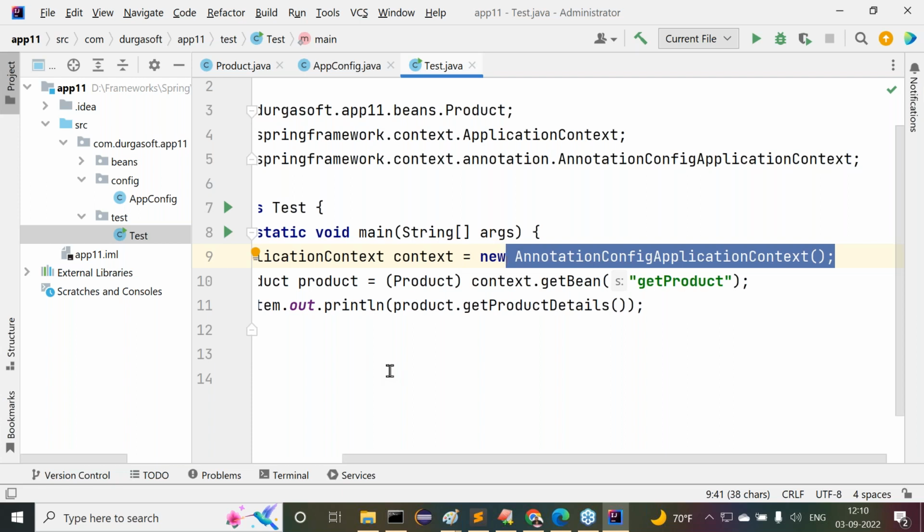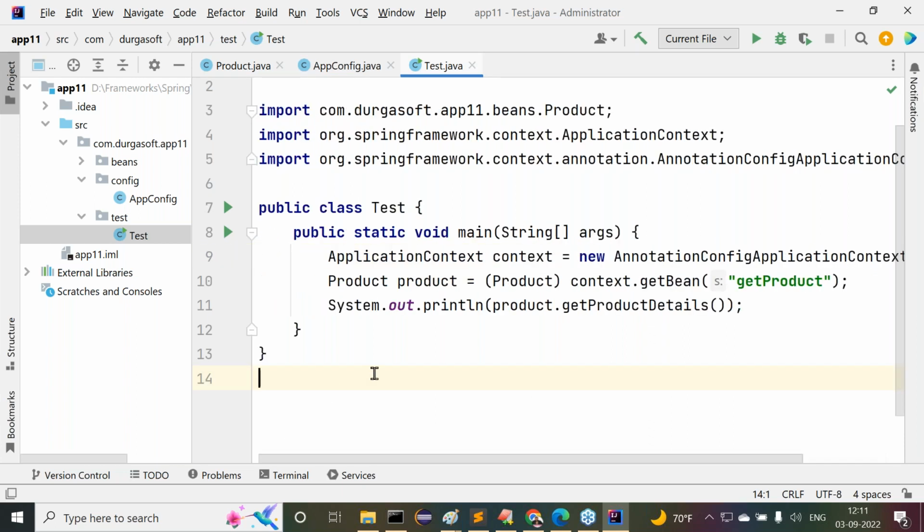If the program runs successfully, AnnotationConfigApplicationContext, the IOC container, will search for the configuration class on the basis of the configuration and bean annotations. If it gives any exception, we will check the possibility, but I think it will be executed. Right, sir. Now right click here and run Test.main.